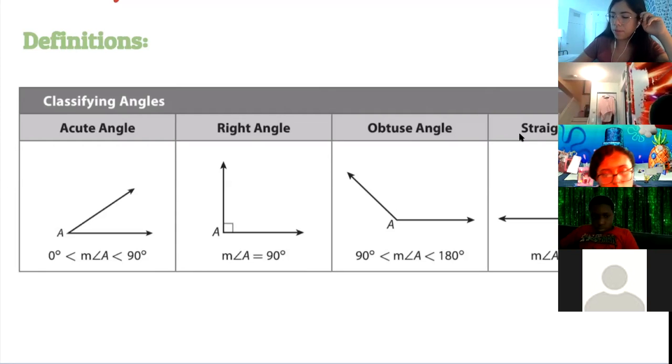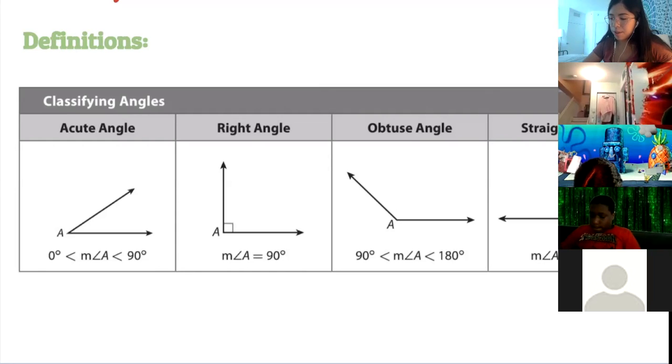Okay, so we've got 4 different types of angles. You might have seen these words before, but now that we're in high school geometry, we're going to talk about how to name these things and the types of symbols. Tyrone was saying underneath each picture you see like a little equation. We have to understand how to read those things.